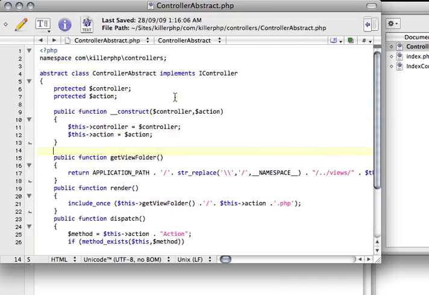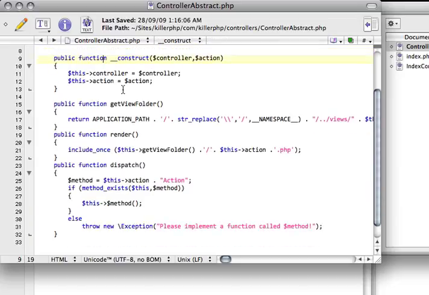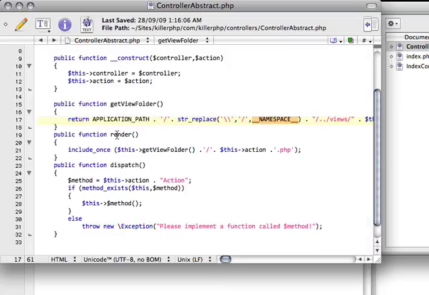We can see the controller abstract implements an interface called iController. We'll look at that in a minute, but we basically did this in the last video. We created a function to get the folder in which we want to render a view, and that's based on the namespace. We also created a render function, which you've already seen before. This is include once.